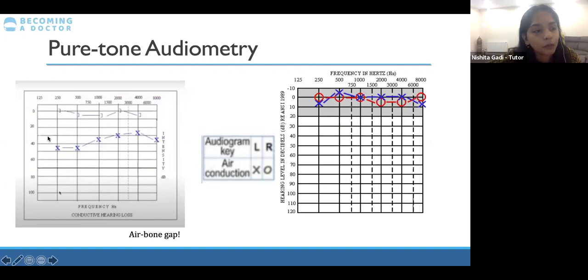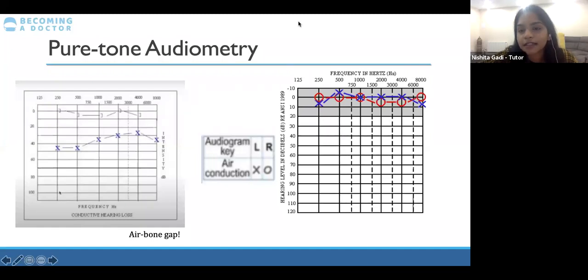What's also important to know is that the sound is presented in each ear via air, but also via bone. One part of it is when the sound is on their mastoid, and one part is when it's just normal air. So that gives you an idea of bone conduction and also air conduction. And usually what it should look like is here.